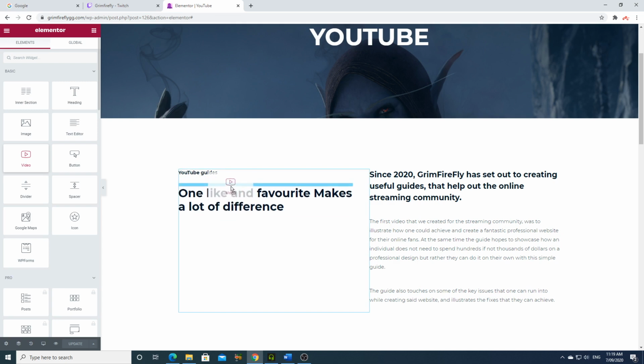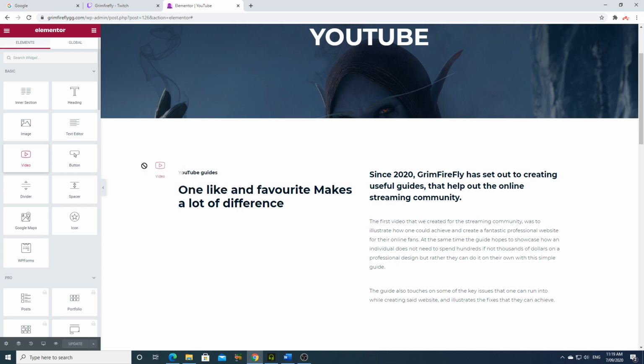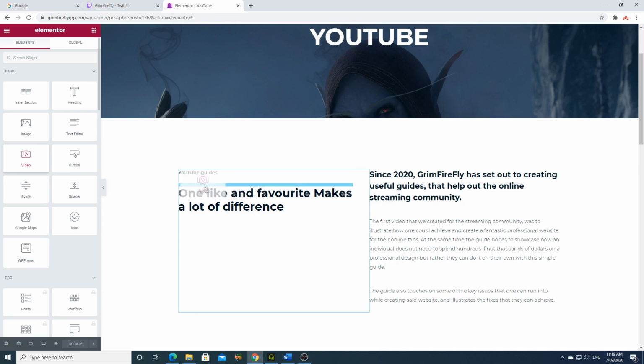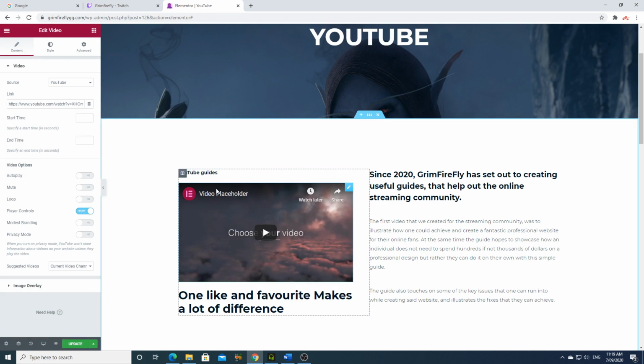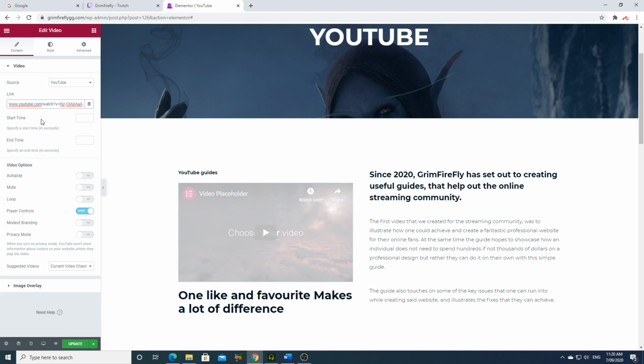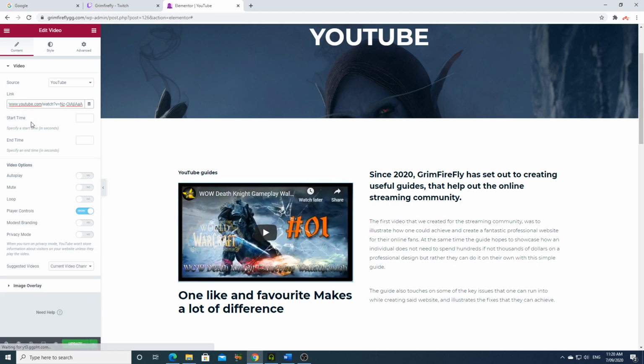It does, but let's just put it in front of this so that we have a call to action beneath it. So all I'm doing is just grabbing it, looking for the blue section where I want to drop it, and I'm just dropping it there. Now we have to wait for it to load, and it may take a couple of seconds. It's got a placeholder video on there that Elementor has provided. Let's just see if we can put in one of our old videos that we haven't seen in a million years. Okay, great. And it's updated it.